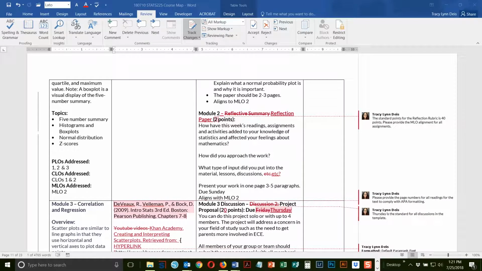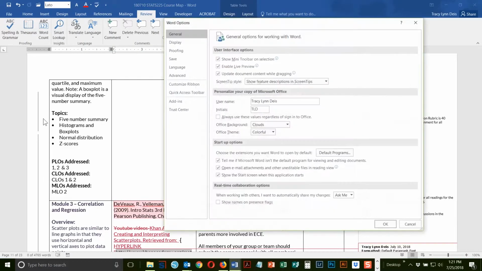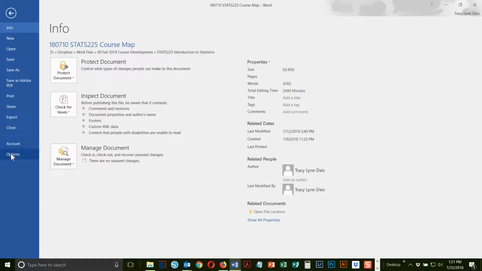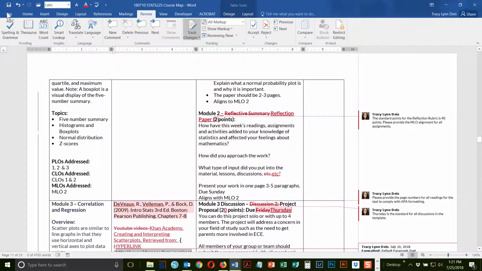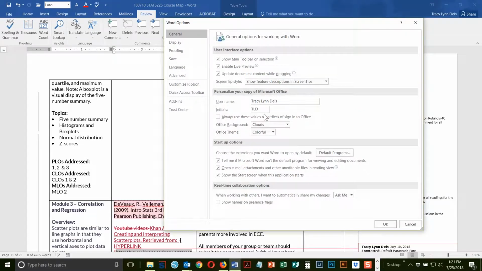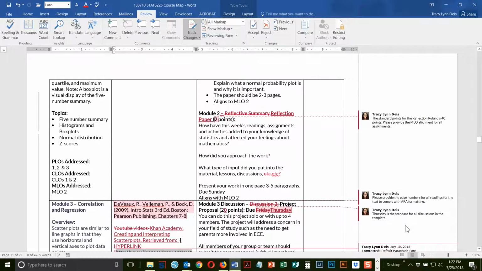If one or more people work on a document, as long as in your Microsoft Word you have a setting for options, you make sure you go into there and you choose to put your name and your initials. And that way it will record your name. Now, sometimes people simply hit the arrow button. So you'll go to File and you'll go to Options. Make sure your name is in there, because sometimes when people do track changes and they don't have their personalization set, we don't see a name for those changes.